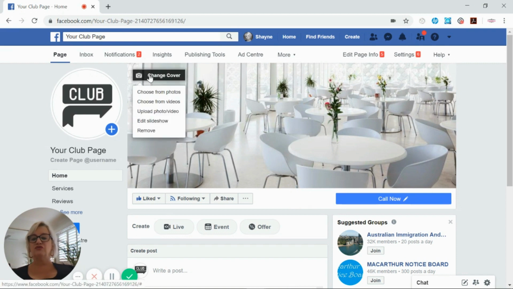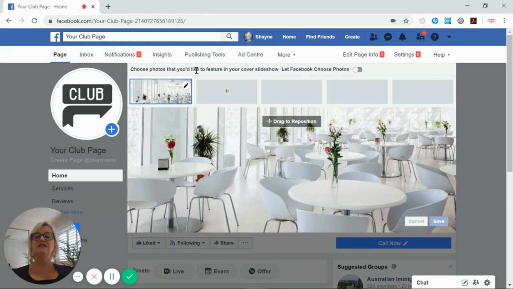If we go back here, I'll show you how to edit a slideshow or add more than one photo to the cover. So we're going into Edit Slideshow, and you can add up to 5 photos across here. So already we have our cafe.